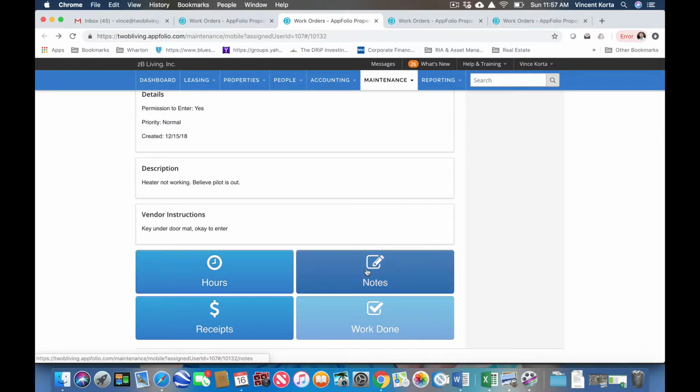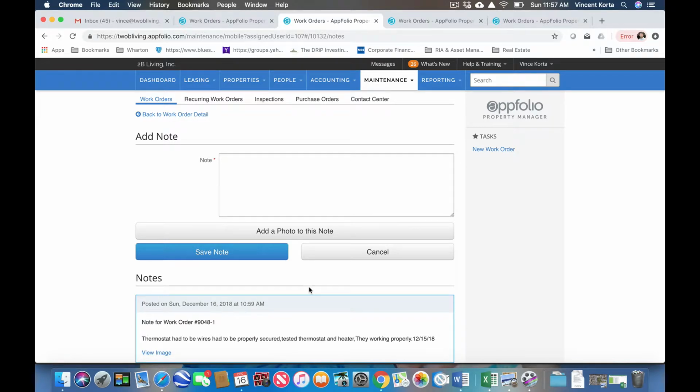Next thing, every time you put in some hours, what did you do? So the next step is notes. You're going to click into notes. This brings up a new page that has a section for you to add some notes. So in this case, let's just say, fixed pilot light that was out. Heater is now working. Okay, there you go. That's pretty much it. It doesn't have to be a novel. It certainly doesn't have to be even a paragraph. Just a few sentences on what you did in that period of time.